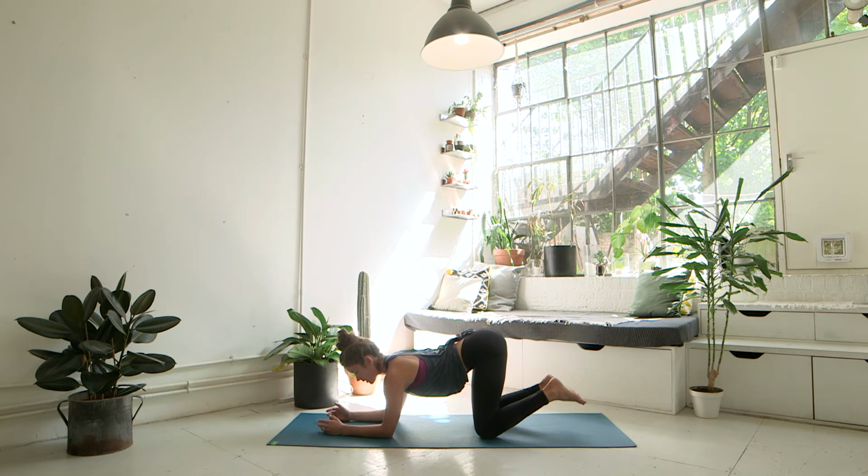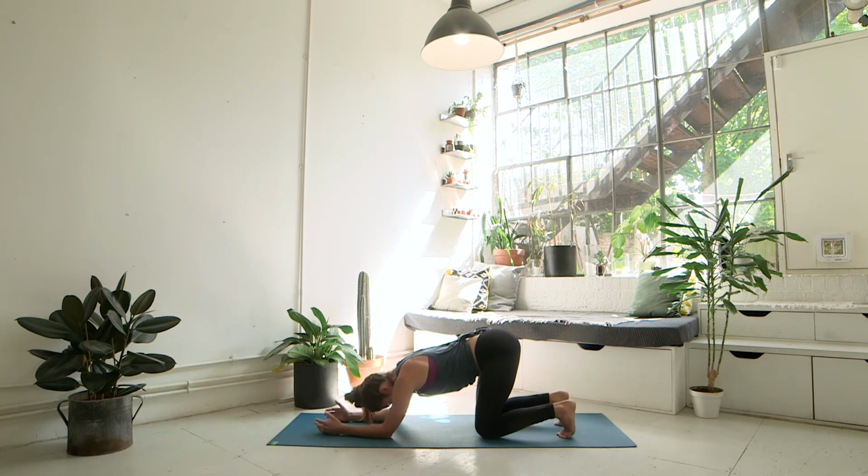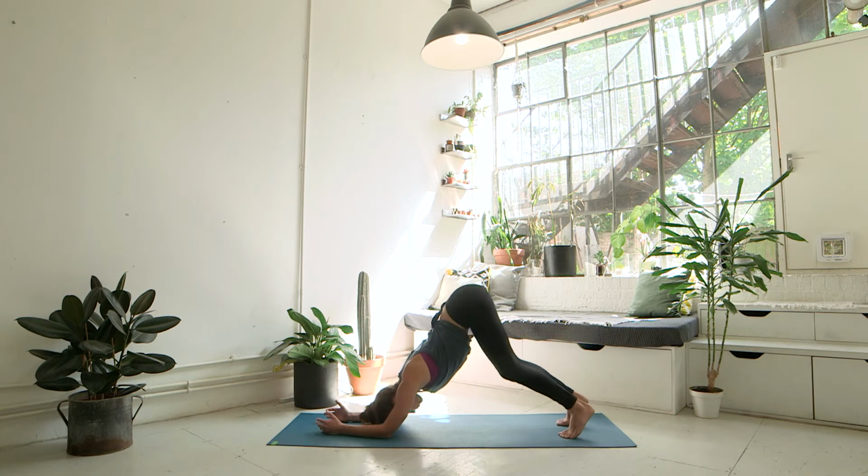Hands stay really relaxed. Turn your toes under, root forwards and down through your elbow bones, lift your sitting bones, drop your head, but your head is not touching the floor. Maybe stay here. I want you to get very aware of the anchor through your elbow bones. Your hands are relaxed. For you, it might feel good to have your palms flat to the floor or your palms together in prayer. Everyone's different.